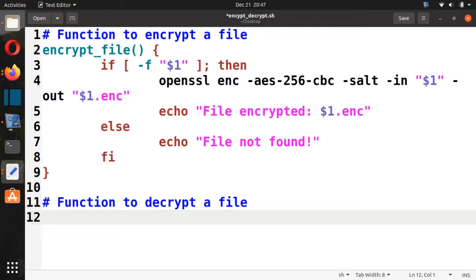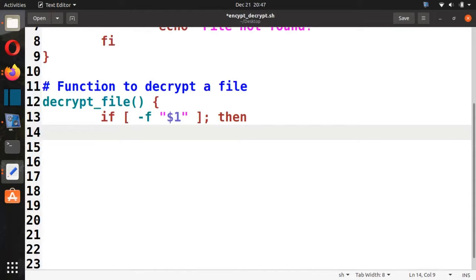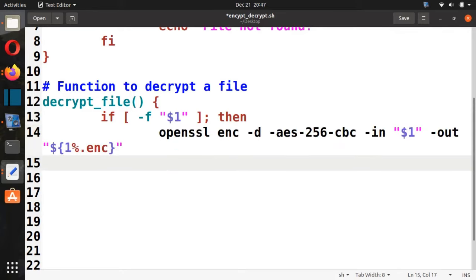Now we will come to the function to decrypt a file. For that we will create another function, decrypt_file. We will use an if statement with -f to check if the file exists, and $1 is the argument we are passing to the terminal. We will use the same openssl enc -d, where -d is to decrypt, with the algorithm AES 256 CBC and -in.